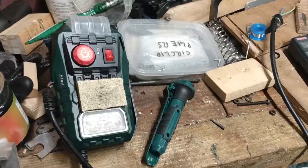Well, my extended garage with a few bits and pieces in it where I play with my tools and things. So this is a little video to show you what I have. No, I've not done it yet. My thoughts of what I'm going to do with a low-cost Lidl soldering iron.